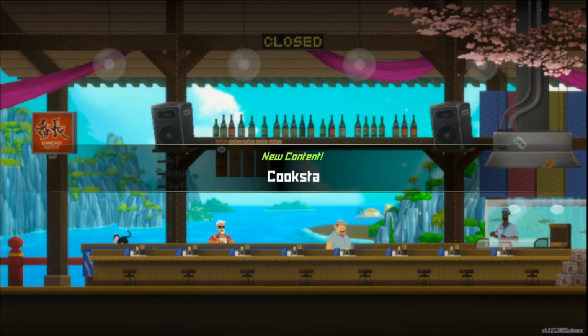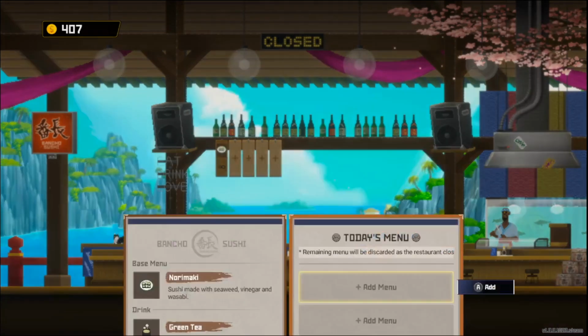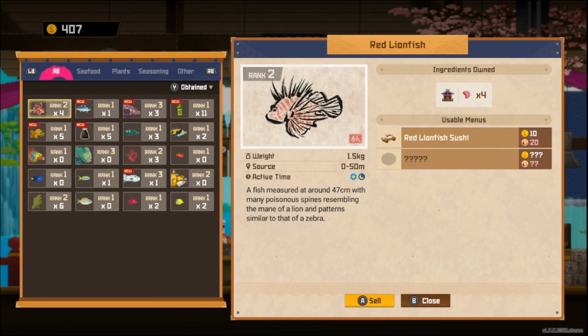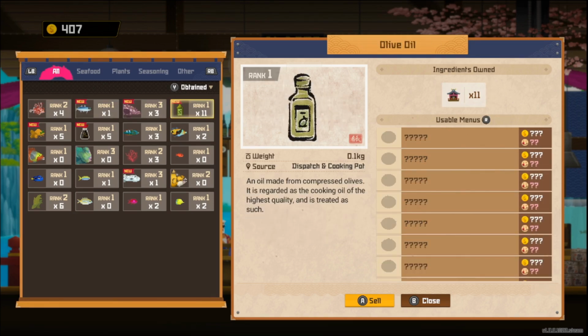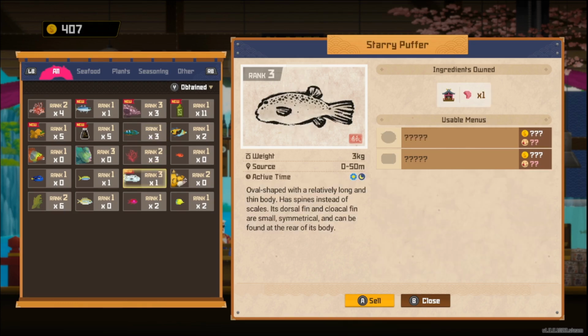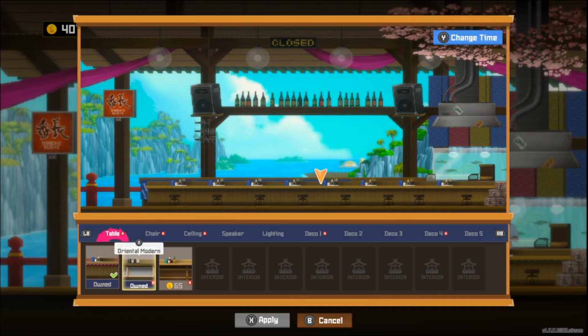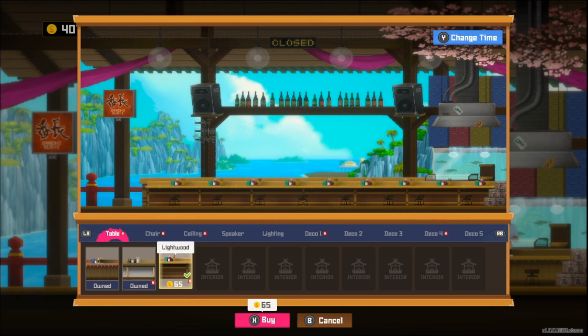All right, I'll install Cooksta on my phone, and we'll get it going. I love putting all garbage apps on my phone, so my phone runs like shit. What's this menu? Bumper, locked. Bumper, locked. Red lionfish. What? Do you just sell them as the fish? Oh, it shows you how much you have because this is the tank. I see. What's the difference? Oriental modern normal wood table. It looks less busy. No.